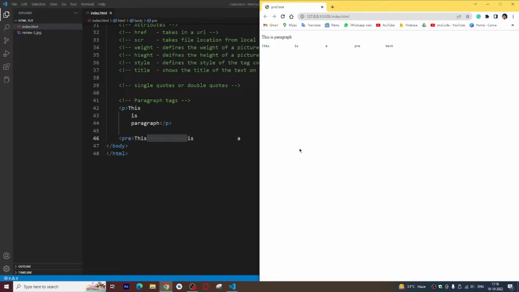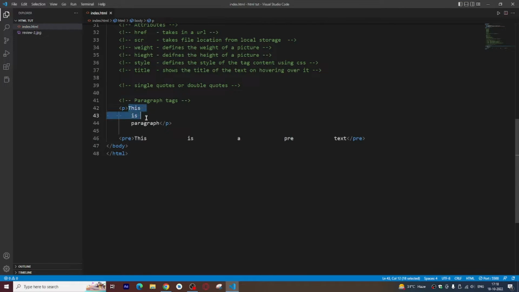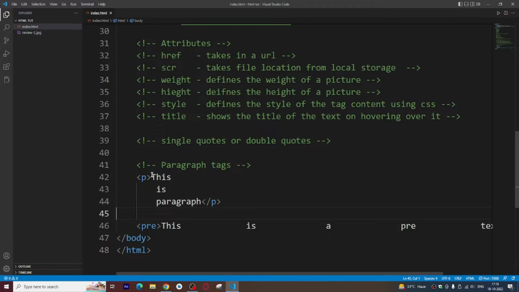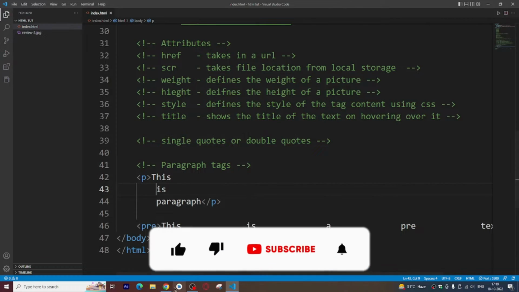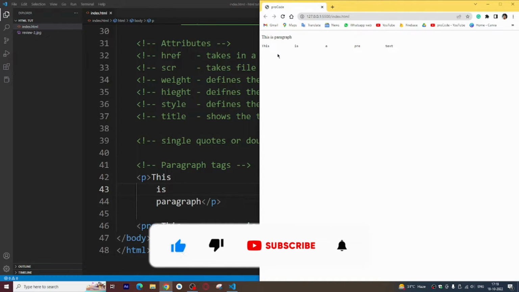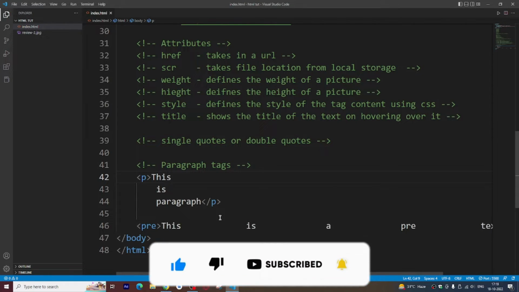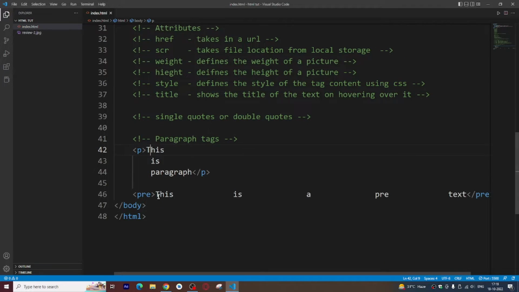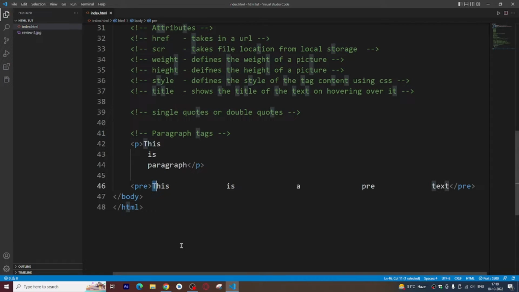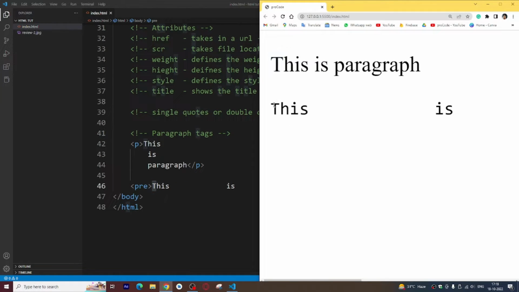And you can see that even the font is changed. Here you can see the style of the T, and here you can see the T. You can see the difference. But in the pre tag text, the T over here is the same as the T over here.